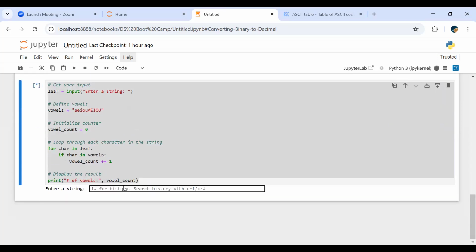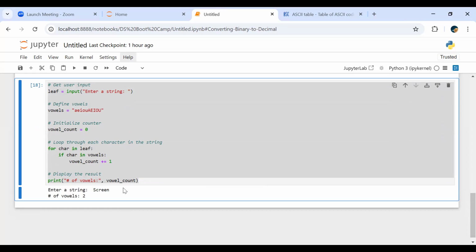So I enter a word, for example, and the total vowel here is two. All right. Okay. So try another word, another example.